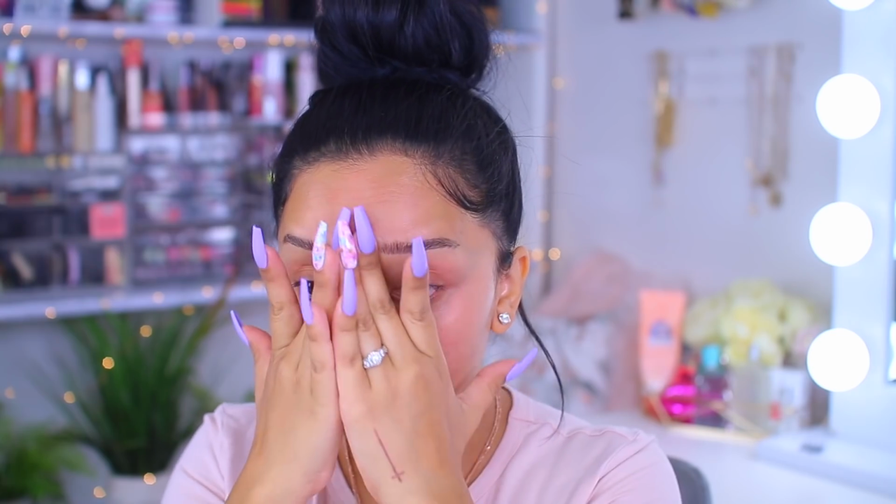But again, for makeups like this where I'm just trying to be the most minimal, the most basic, I like to skip out on the foundation. I feel pretty comfortable without foundation, but if you don't feel comfortable without it, that's okay too. There's nothing wrong with that. It's just personal preference. You guys know that I am a full coverage queen. I need my full coverage, but today we're gonna skip out on that.